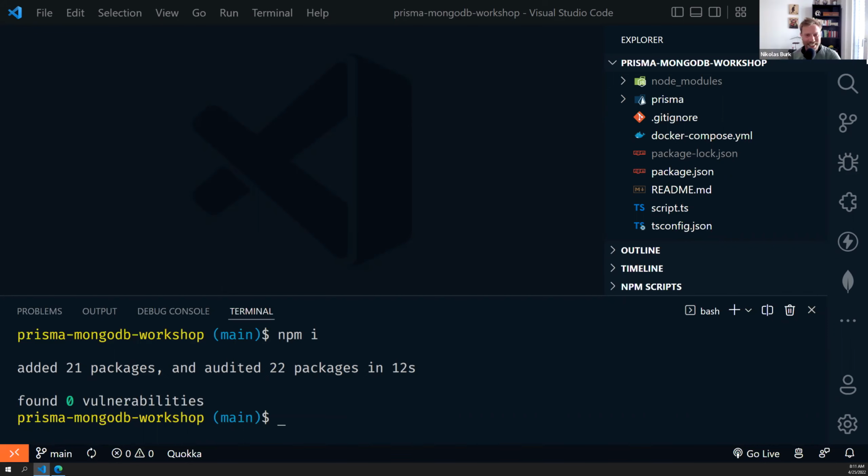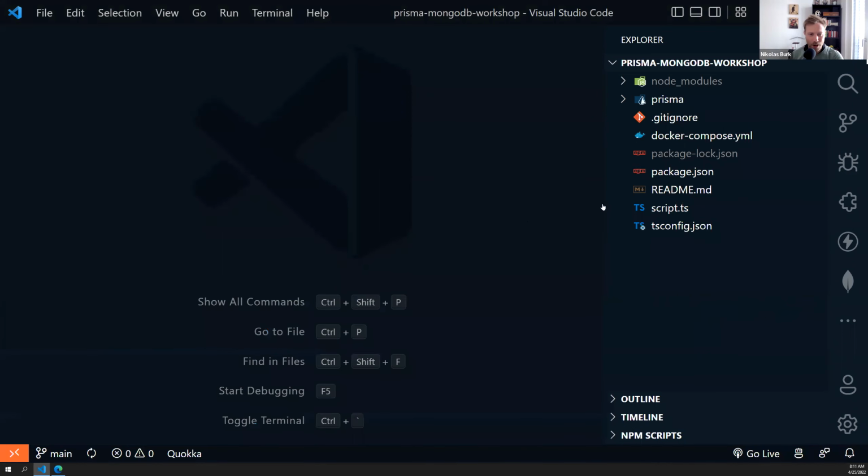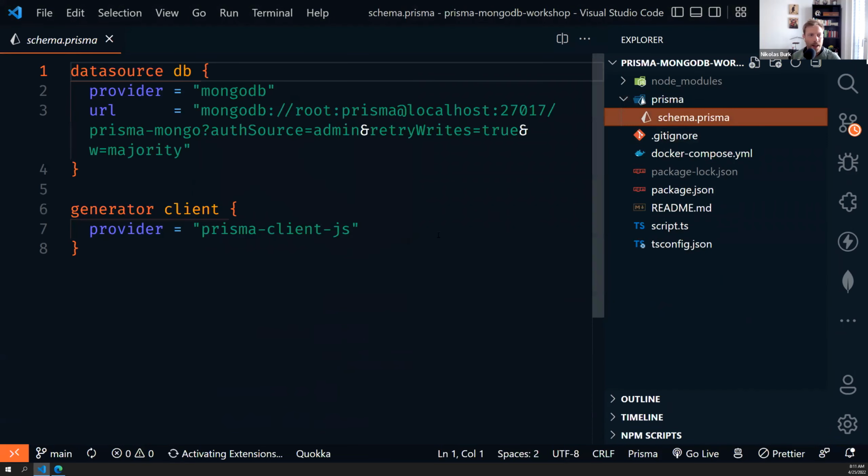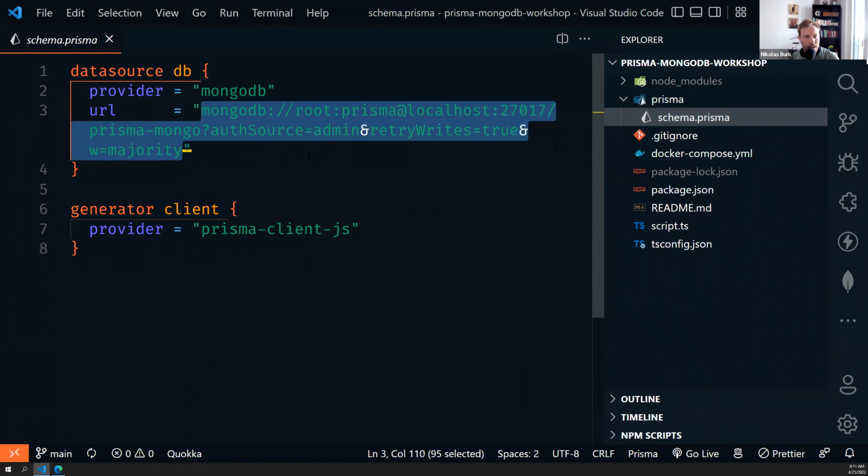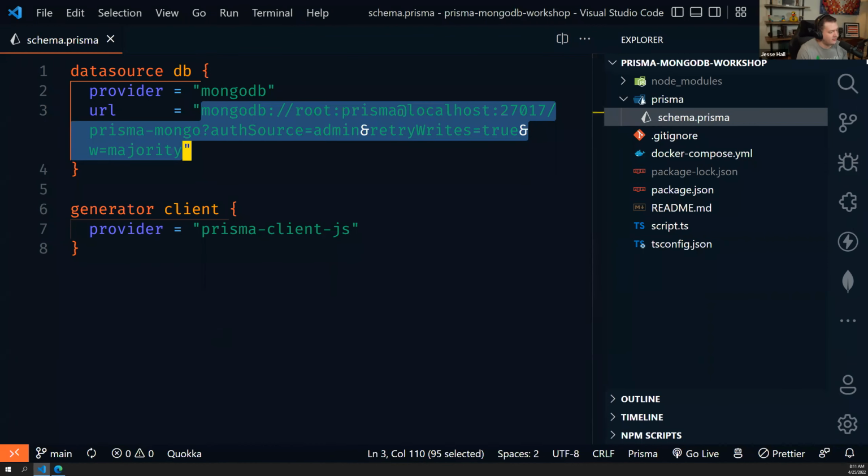All right. So you do have the connection string to your MongoDB instance already, Jesse. If you have it, then you can grab it and open the schema.prisma file inside the Prisma folder and just replace the existing one with it. Oh, that's the wrong link. That's the GitHub link I just copied.